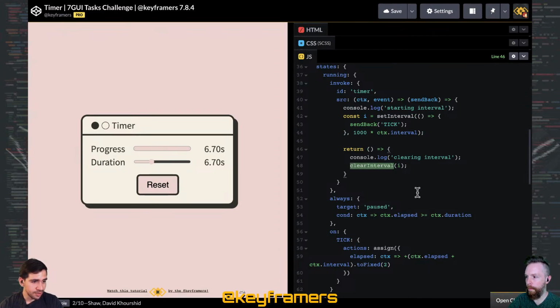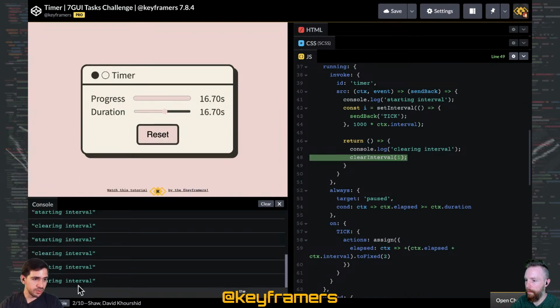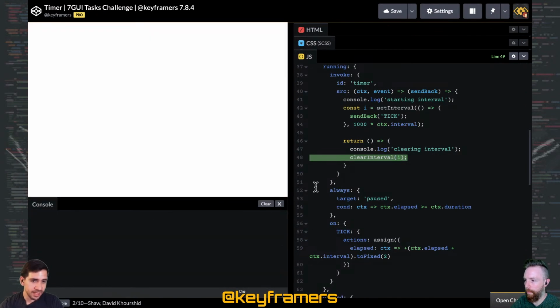This cleanup function will clear the interval, and also this invoke, this is an important part about statecharts, this invoke will only run for the duration of the states in which it's invoked. So if we switch states and go from running to paused, that cleanup function is going to be called. And then we're going to invoke it again once we go back to the running state.